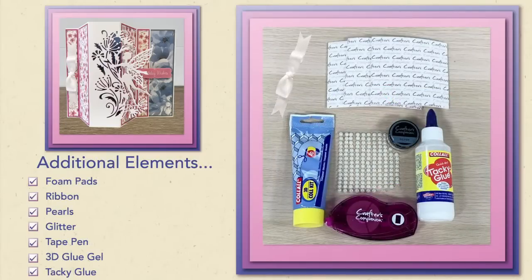We're going to have foam pads, and if you've got some ribbons, pearls, glitter, some nice little embellishments that you can add along, whatever you've got in your stash. Then your tape pen, your 3D glue gel, and some tacky glue, of course. There you go, everything that you'll need.